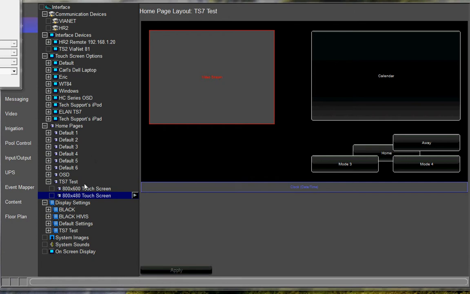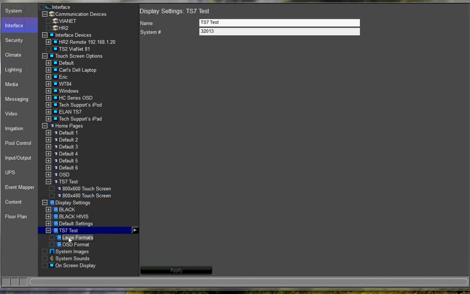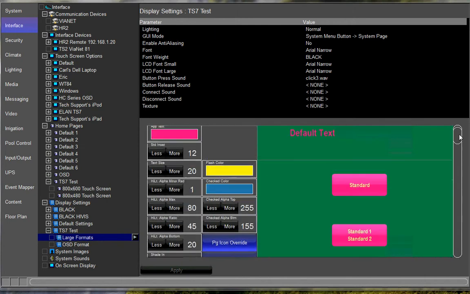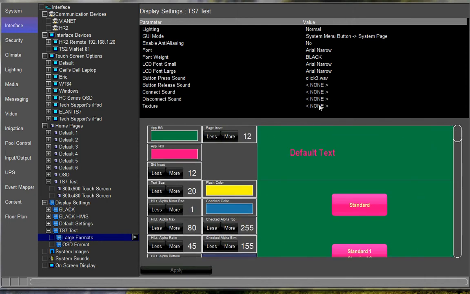Another thing to check is the display settings. We do have this feature in there so that you can customize your touch screens to give them all kinds of cool looking colors or maybe to match some kind of color theme for the house. This is more of a beta feature. We put it there, so use it at your own risk. It is pretty cool. You can get some cool color schemes going on your touch screens. The only thing is, since it is beta, I have personally seen this potentially cause issues depending on how custom you get. So use it at your own risk.